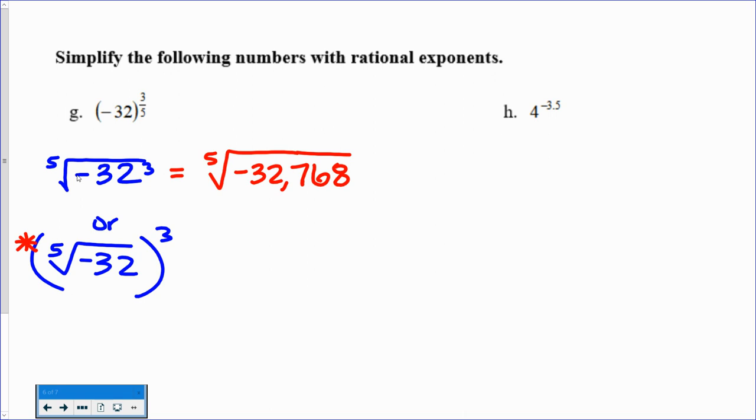So if I'm on my graphing calculator right now, I'll need to use the math button, and they have a cube root in there, but we want a 5th root, and then they have an x root like that. So I'll need to type 5, then I will type math, and negative 32,768, and then I will press enter. And I did something wrong, so I'm going to redo it.